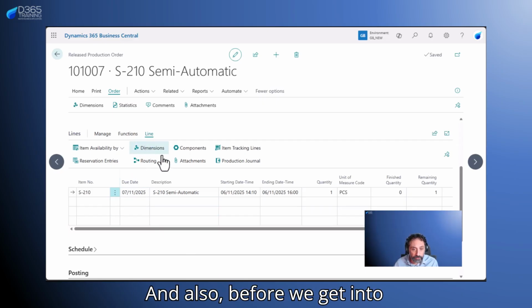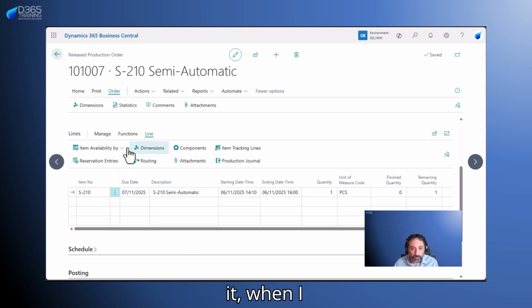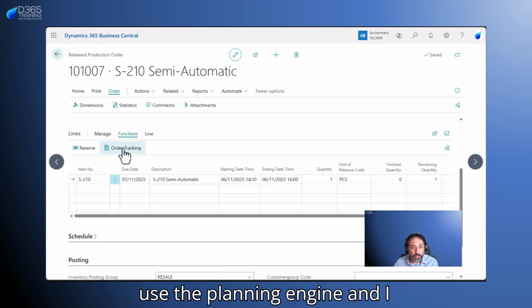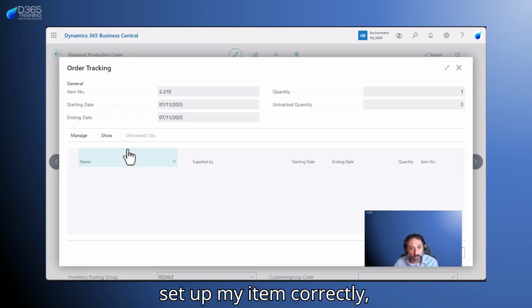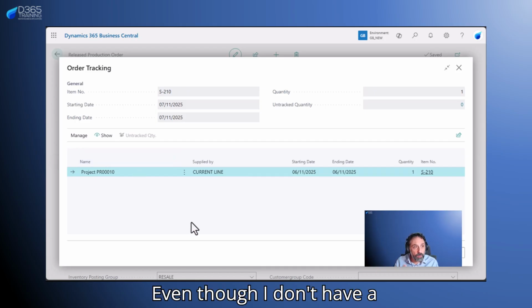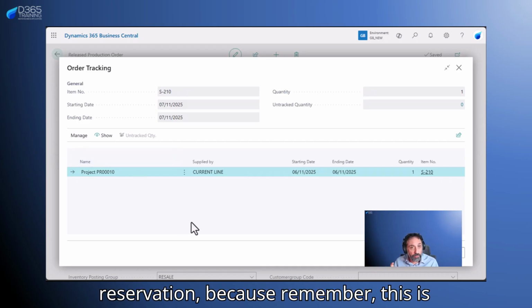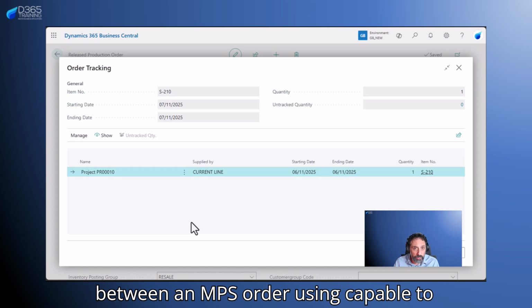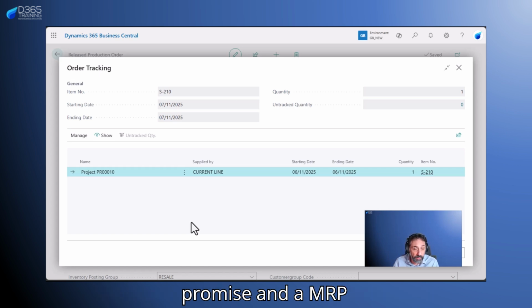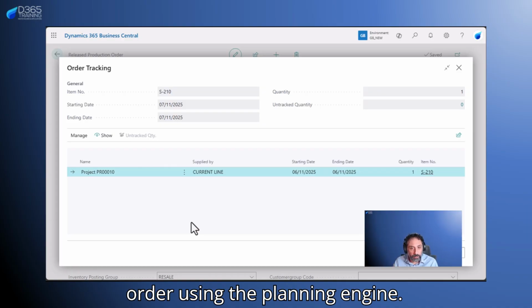Also, before we get into it, when I use the planning engine and I set up my item correctly, even though I don't have a reservation, because remember, this is not an MPS order. In the previous video, I showed you the difference between an MPS order using capable to promise and an MRP order using the planning engine.